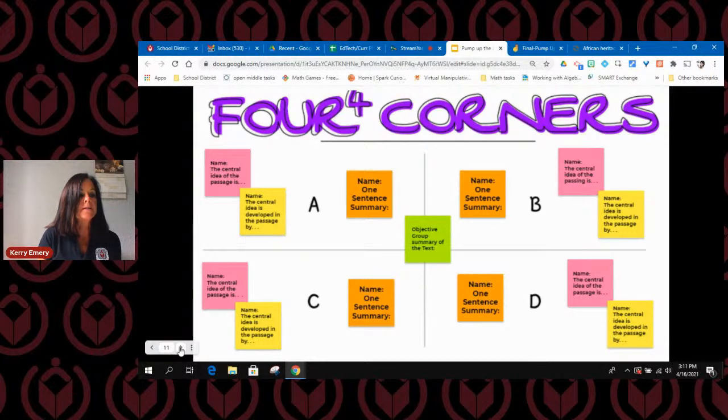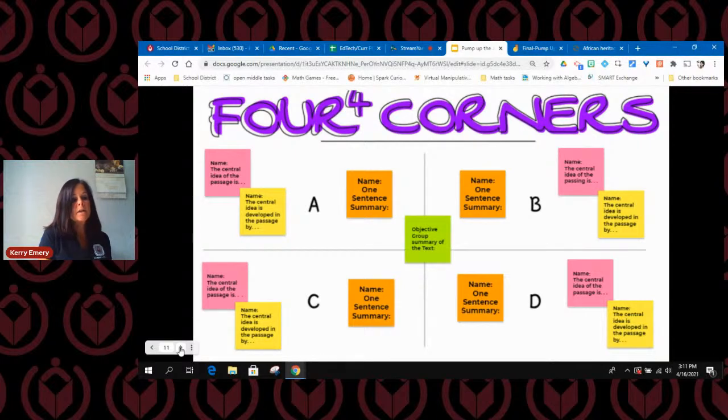Students then discuss the responses of their group, and the group works together to develop one answer, in this case focusing on providing an objective group summary of the text, and will write it down on the post-it note in the middle of the Jamboard. The teacher may also wish to have students add more post-its in the middle of the grid for the group to collectively address the other 2 guiding questions as a single response.